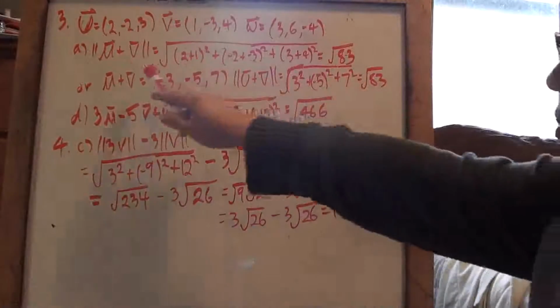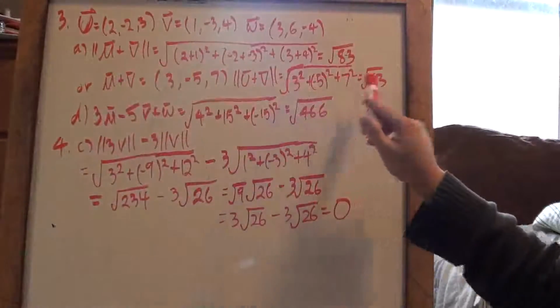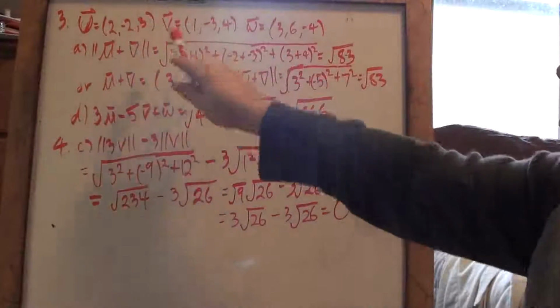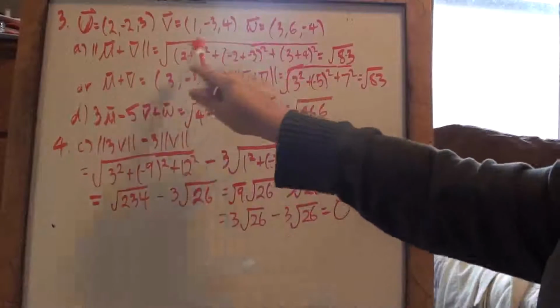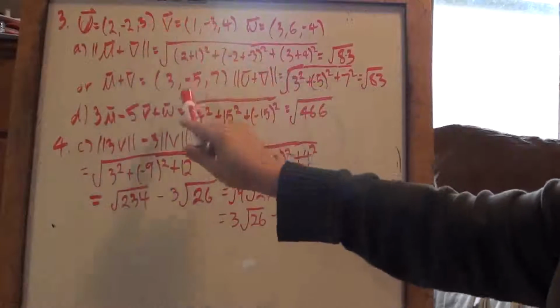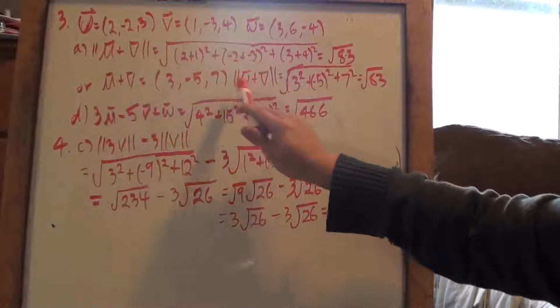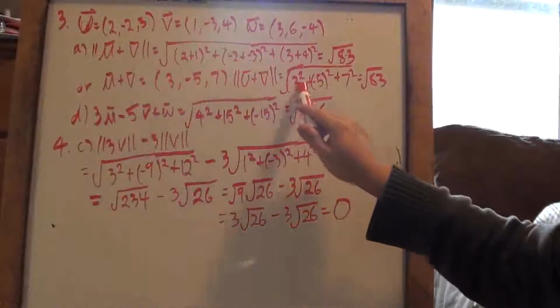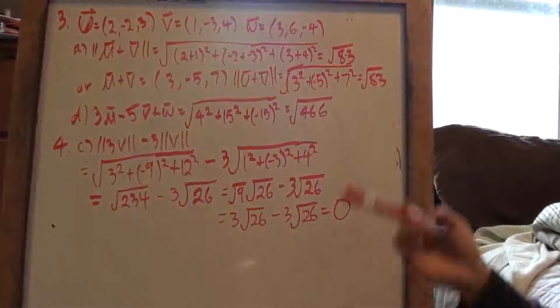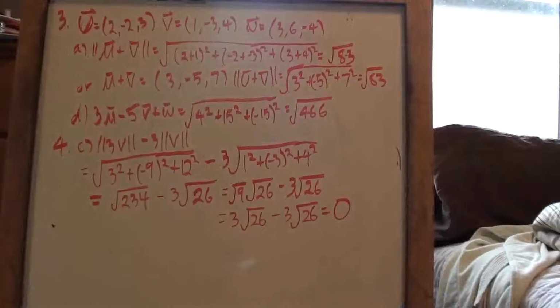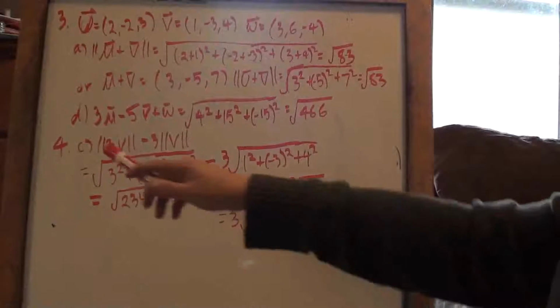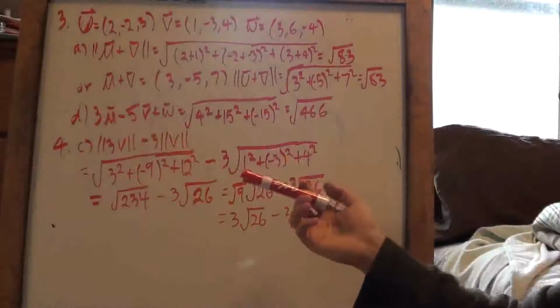It doesn't matter what you do. Either way, you get the same thing. Here, I just add it all in here and then square root it, or you could just add those to get a new vector and then square root just this overall vector, which happens to be this half. So relatively simple. D, again, same idea. It's just algebraically a little bit more complex because we're doing more operations, but it's the same idea, right?